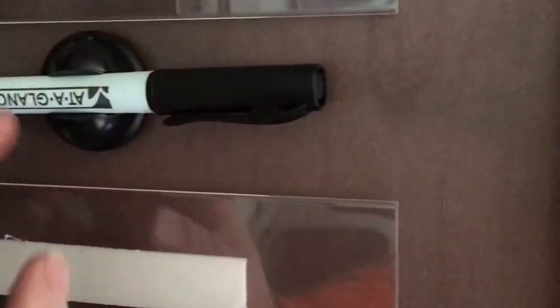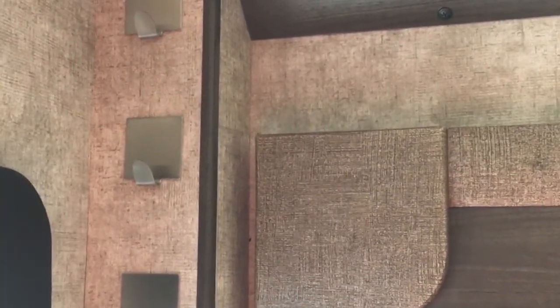And this is actually a dry erase marker. She sometimes just writes on these. If she's thinking of something, she'll write a note and then wipe it off. But you can also just put a normal pen there. Anyways, another idea. Another quick little modification.